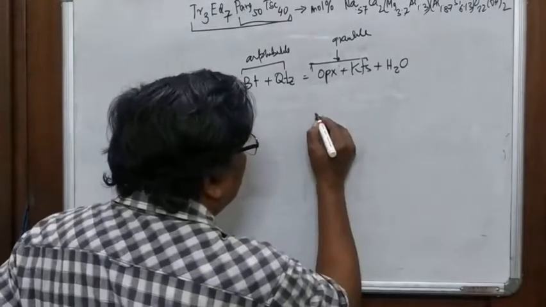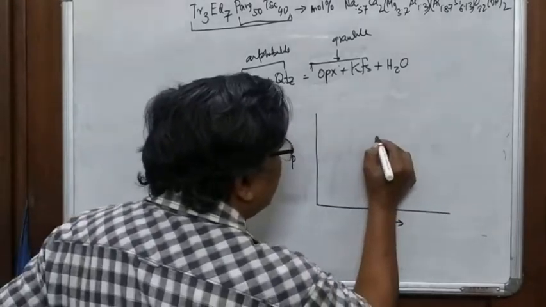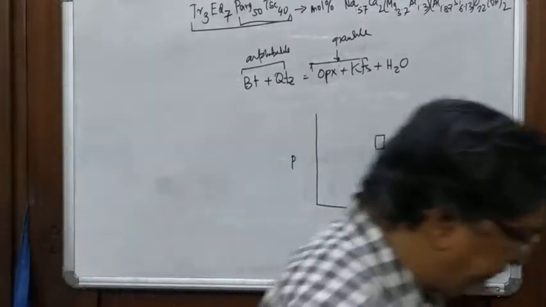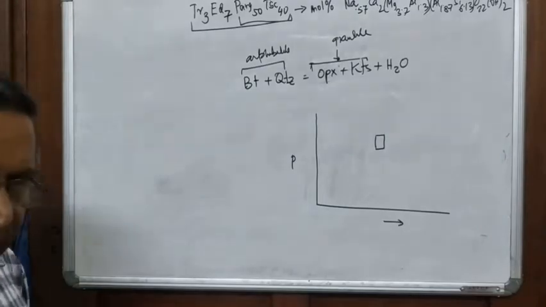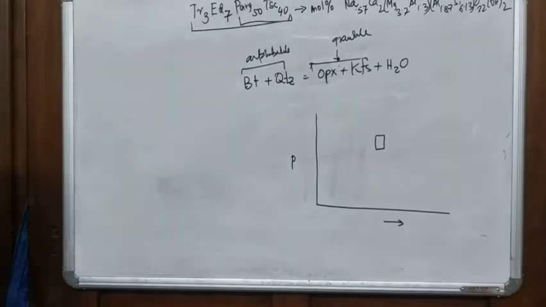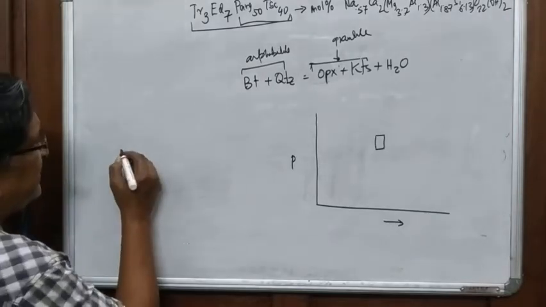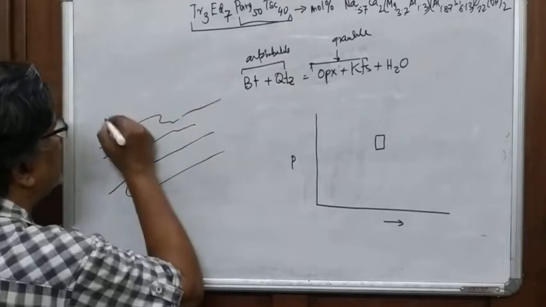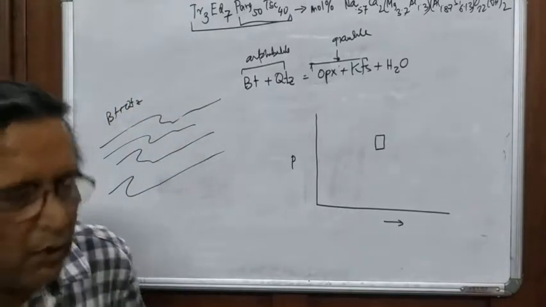Now, in this rock, if I draw a temperature pressure diagram, say this is the pressure temperature condition of a particular rock. There is a very famous quarry in South India which was first discovered and reported by a very well-known field geologist by the name of Pichamuttu. He developed this, and he showed that there are biotite plus quartz assemblages. There is garnet also, but for the moment we ignore the garnet.